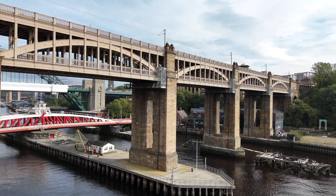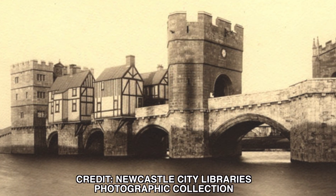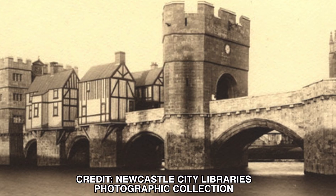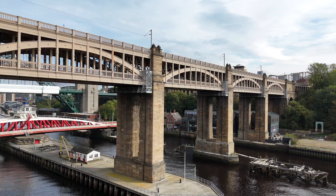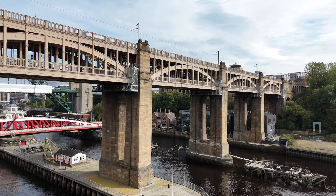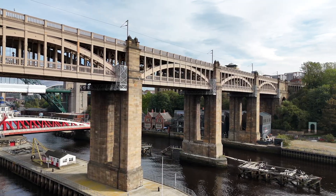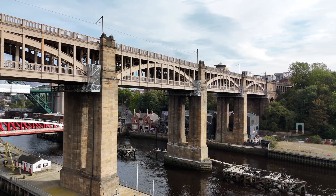In the 1700s and early 1800s, there was only one bridge linking Newcastle and Gateshead — the medieval low-level bridge. It was fine for foot traffic, carts and pack horses, but for anyone moving goods on an industrial scale, it was a nightmare. Merchants and farmers had to descend steep winding roads to the water, cross the narrow bridge, then climb all the way up to the opposite bank. Imagine the delays, the bottlenecks and the frustration in a region booming with coal and trade. Visionaries began dreaming of something better.